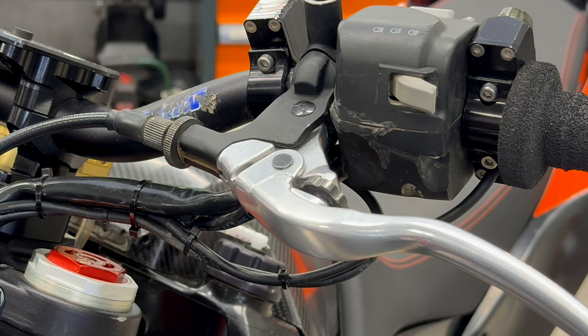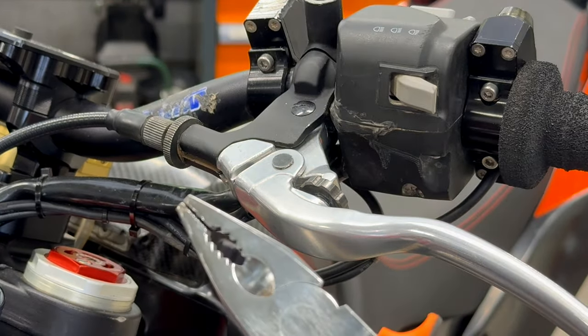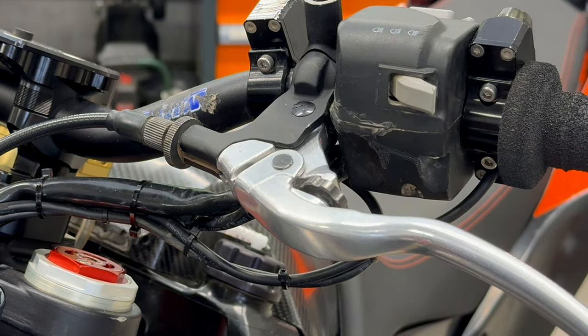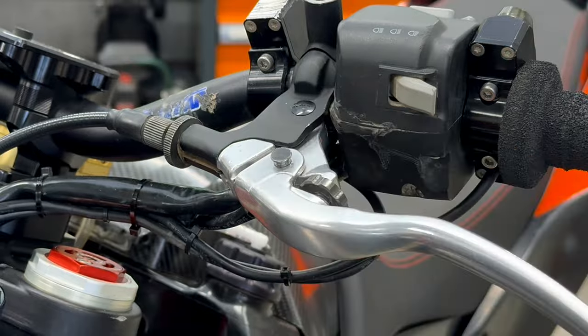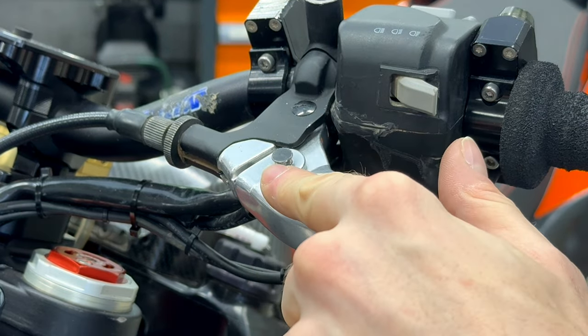After we have removed the special washer, you will use a small hammer and pliers to take out the pin. Watch out, there is a spring, so don't lose it.